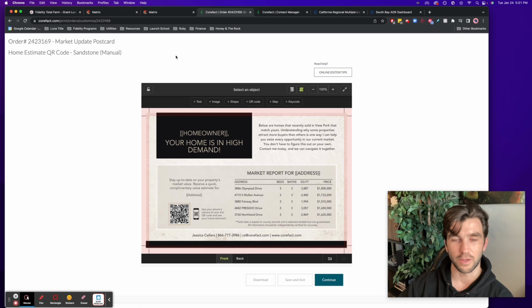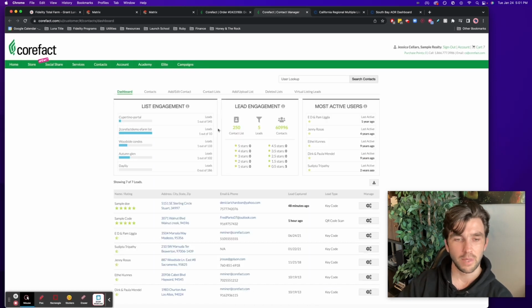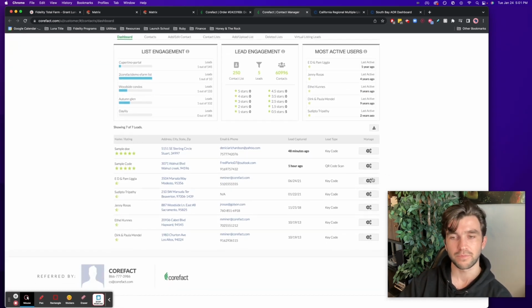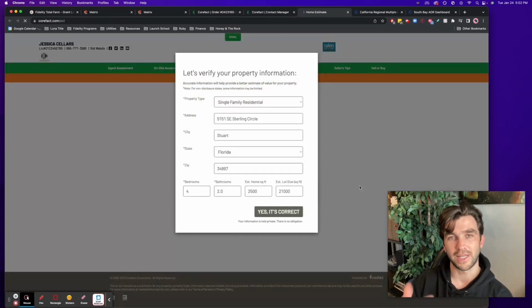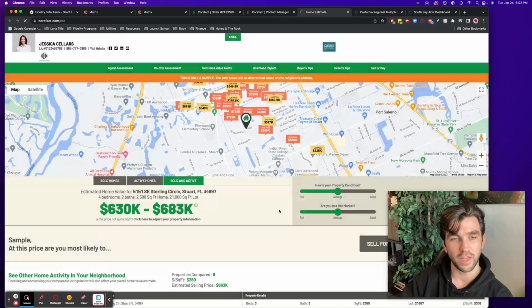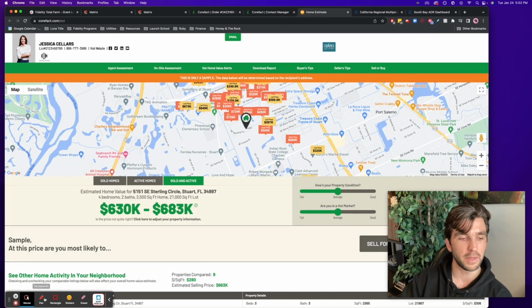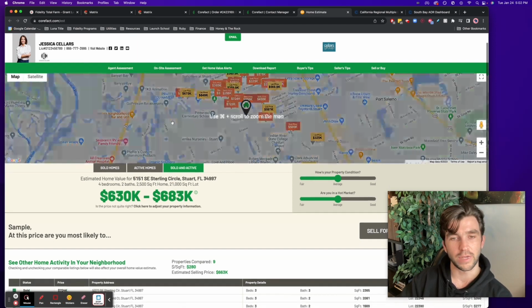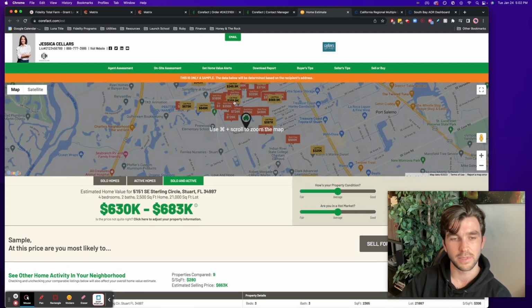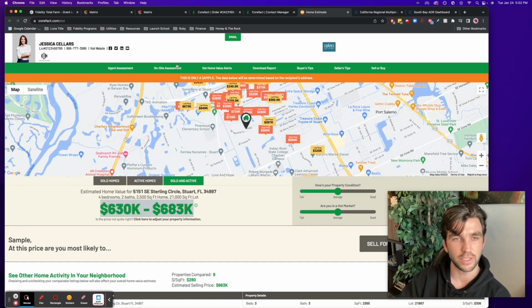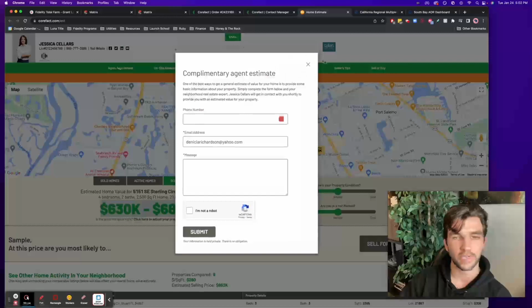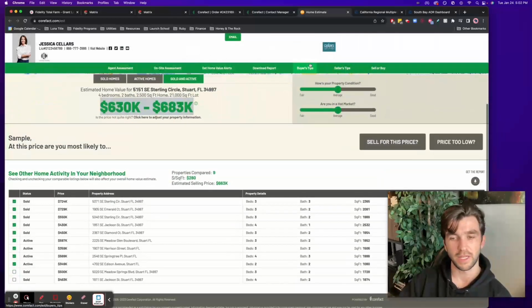And on the back end, it actually tracks people that are opening your postcard here. So if someone receives one of your postcards and scans the QR code that is associated with that postcard, they'll get taken to a landing page that looks like this, and it'll be your information up here at the top left of the screen, and then essentially has different prompts for them to reach out to you. So on top of seeing sales comps and active listings and a rough market valuation, they can come in here and ask for an agent assessment. You'll be notified and be given their information.